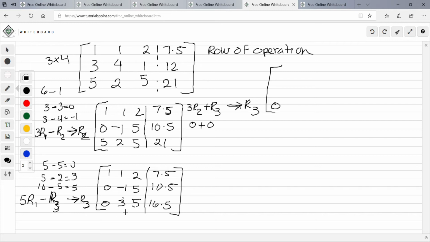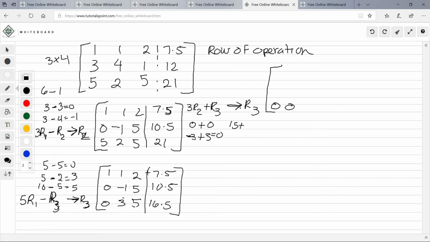Now let's do the second column. So 3 times row 2, so that's 3 times negative 1 is negative 3, plus row 3, which is 3. Right? Do you see how I got 3, because this is row 3. That's how I got 3. So that gives us 0. And then 3 times row 2, which is, okay, 5 times 3, because we're doing this column, row 2 has a 5, and then times 3 is 15.